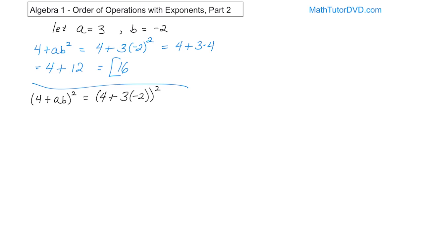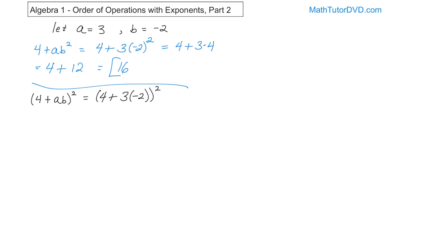The reason I'm going to write it in parentheses here is because if I put 3 with a dot, -2, you could do that, but it looks a little confusing. 3 dot -2 looks at a glance like you're saying 3 minus 2, and you don't want that. You want it to be clear that you're multiplying, so just wrap it in parentheses when you have negatives like that. It makes it clearer.